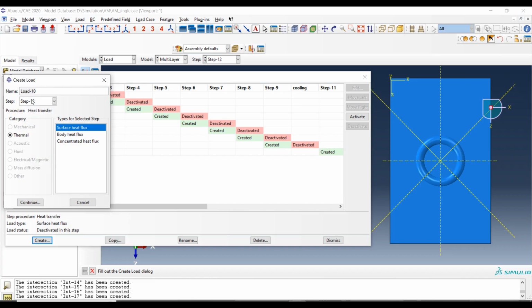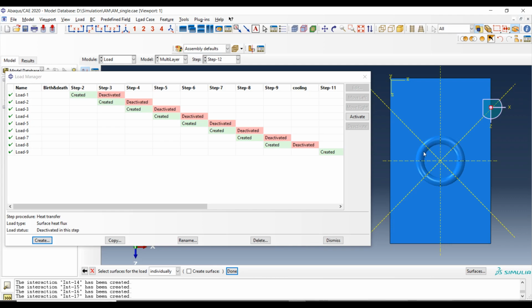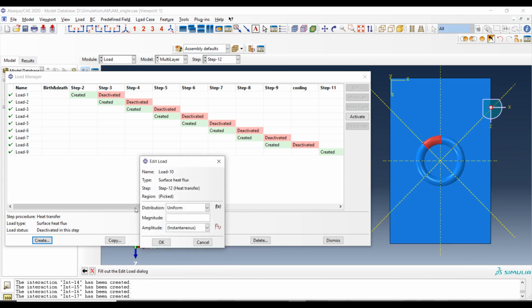Then create the steps for the second section, step 12, second, 1.24.3.7.